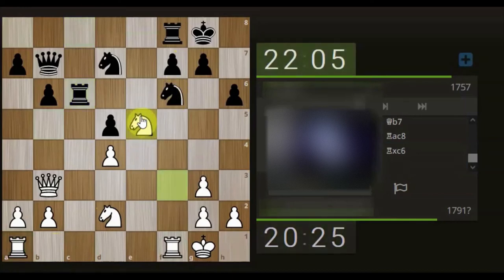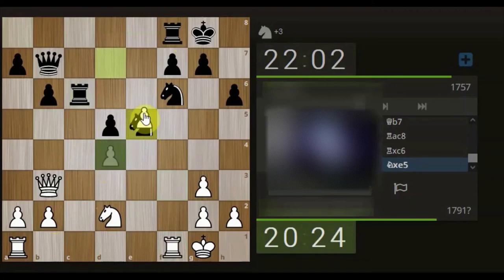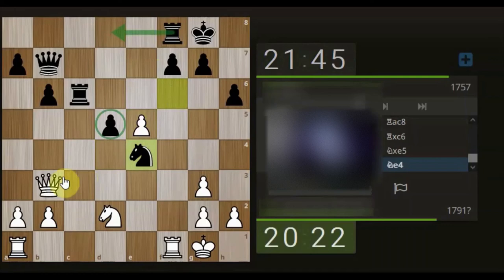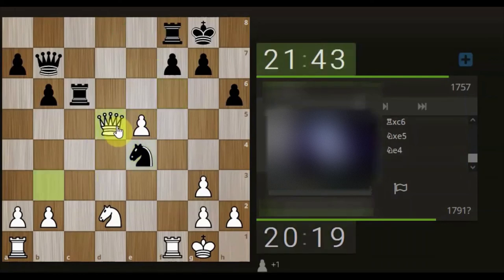So going to attack his rook. Oh dear. Okay. And just attack the knight. It's like a blood fest. So he's got this center pawn here. He doesn't really want to move the knight because we have the pawn, but the issue we've got is if he gets this rook here, mind you, he can't do that, can he? Let's go with this. Do we lose out? Nope. Let's grab here.